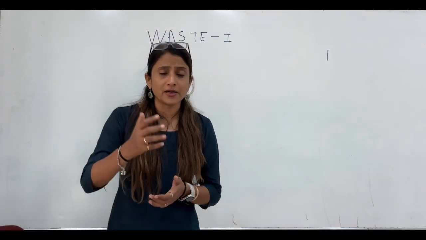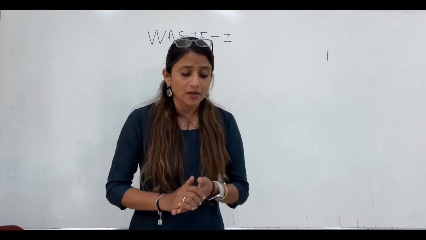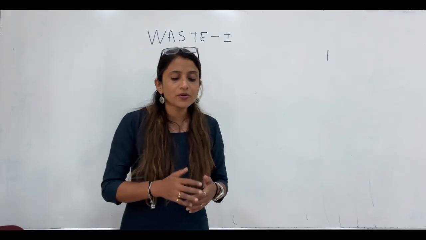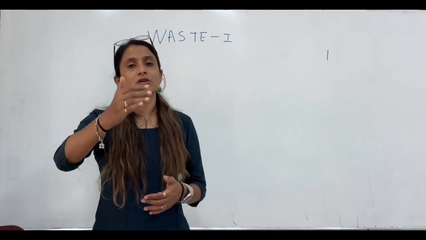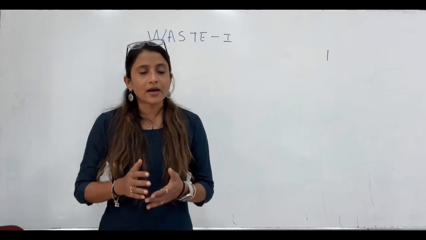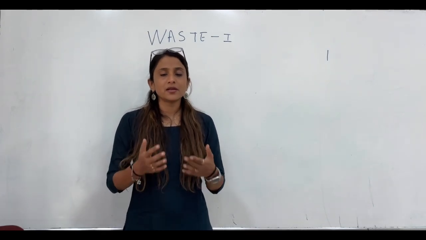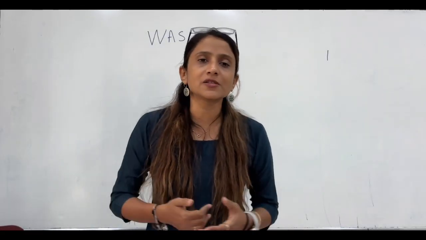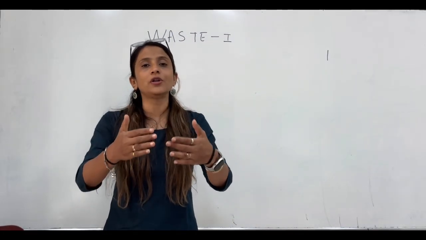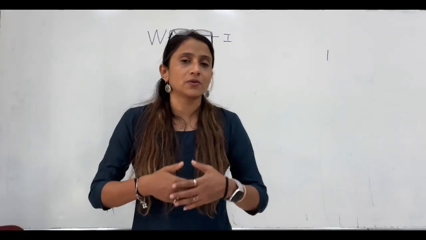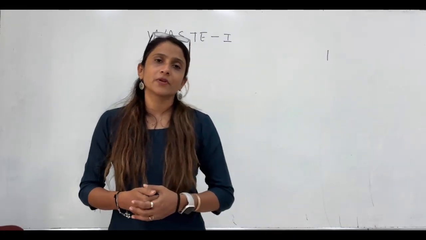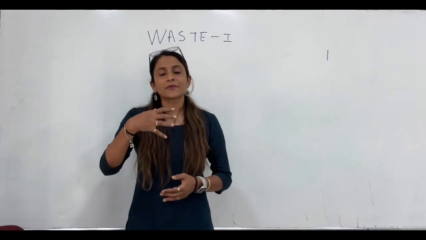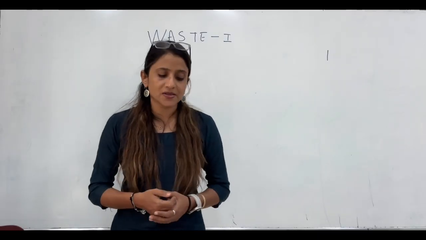Lead can affect the development of the brain in children. Asbestos causes asbestosis and lung cancer. Mercury can damage your brain. Arsenic can cause cancer. Radioactive wastes are so harmful because they remain in the environment for hundreds of years, and they affect not only you but your offspring also. They cause genetic disorders. So these are all harmful and toxic substances that are hazardous to human health, and they are all also waste.